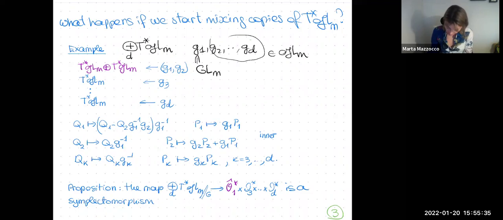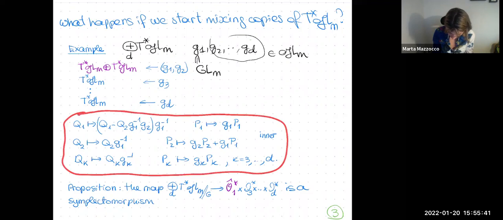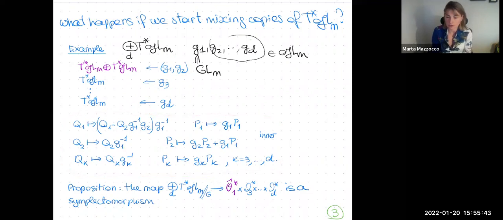And so I'm going to write here this mysterious action. I will give you in a second how we found this action. Of course, it's not black magic. There is a formula for it. But as you see, what I'm doing is mixing. Q1 now doesn't only go to Q1 times G1 to the -1, but there is also a term which depends on Q2 and carries some multiplication of G2 by G1 minus 1 and G1 minus 1 again. So it's a kind of mixing action.